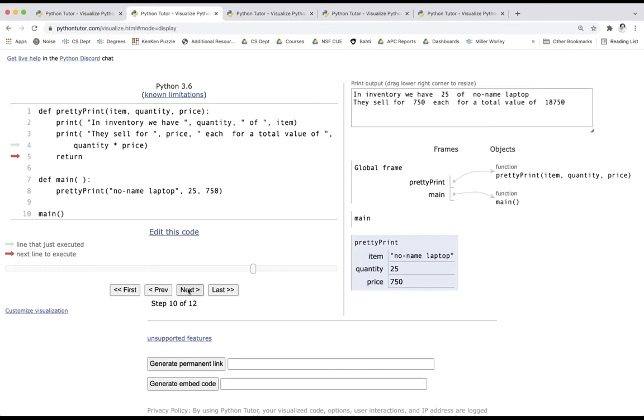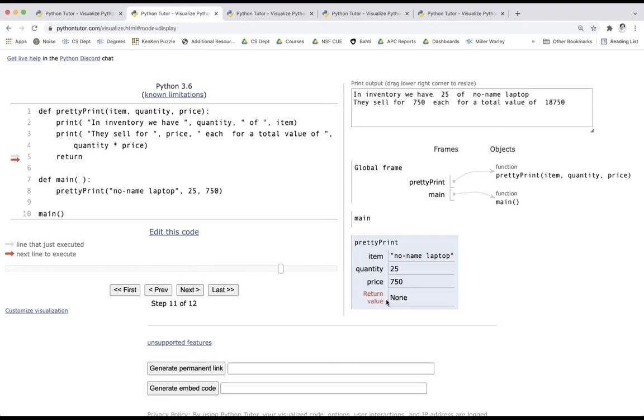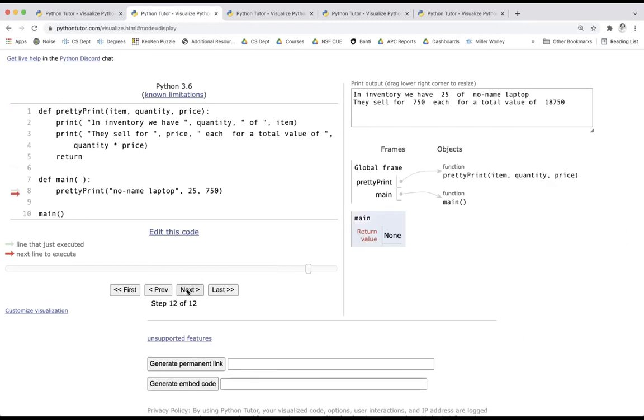So information came into prettyPrint when it was called. It does its output operation. No information will be returned. And so again, we see that the return value will be None and control goes back to main. And because there is no other statement, that's the end of the program.